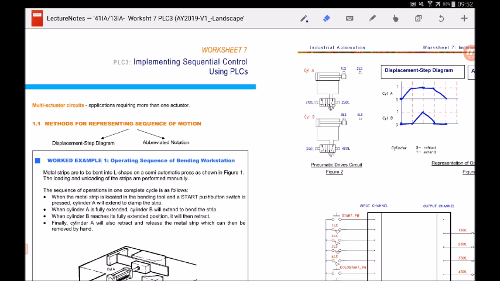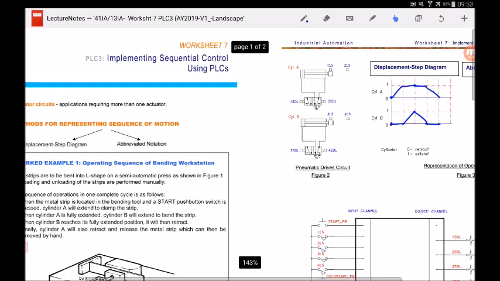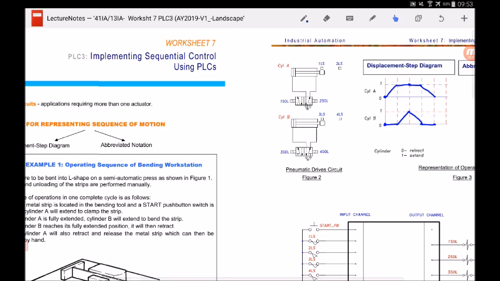I will not finish the diagram for cylinder A and then continue to do cylinder B. So it's very important when you do a displacement state diagram that you do it simultaneously in each step for both cylinders. So this is how you draw the displacement state diagram.